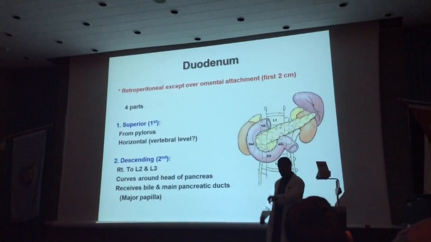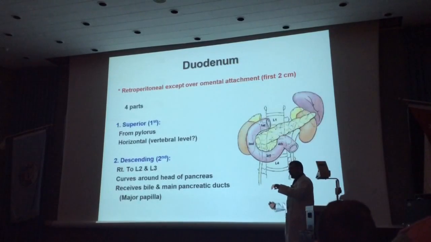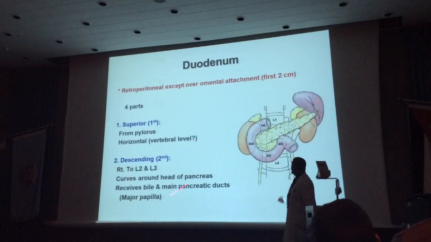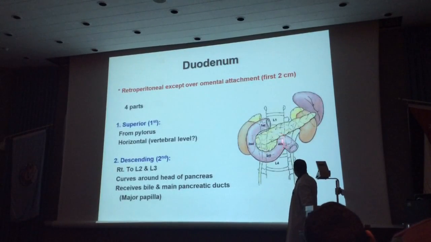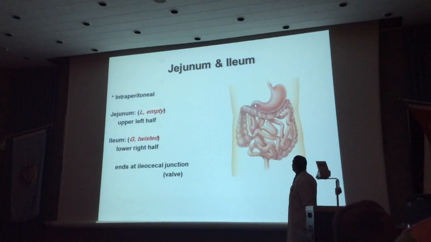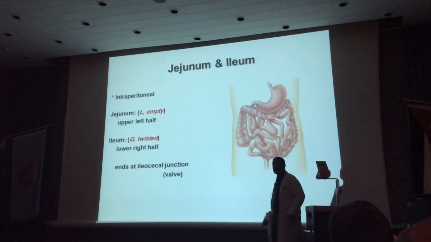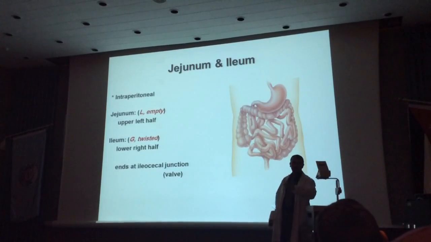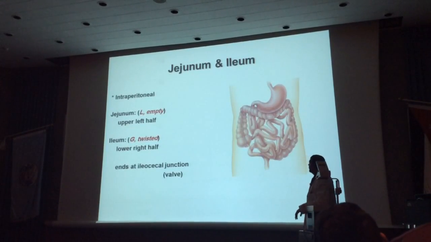This is a very important muscle because once it's going there, it holds the duodenum up, so now the intestine can go anteriorly. Once it goes anteriorly, at this flexure, the duodenojejunal junction, it will become the jejunum. So the jejunum is intraperitoneal. It should be here, where the intestine now becomes anterior. So now we have the jejunum after the fourth part, at the border of the ligament of Treitz.